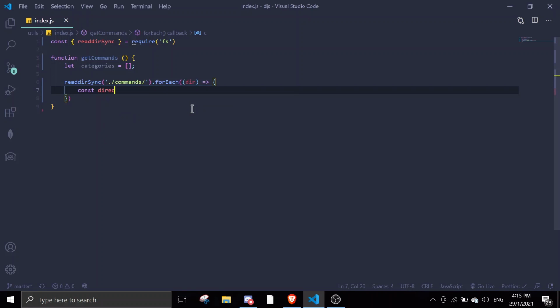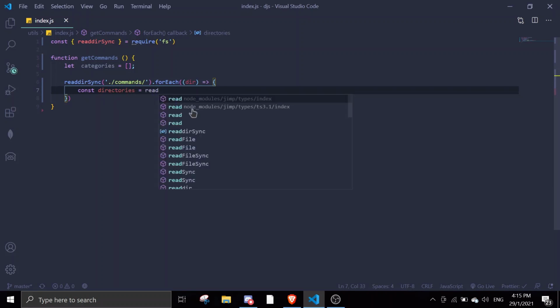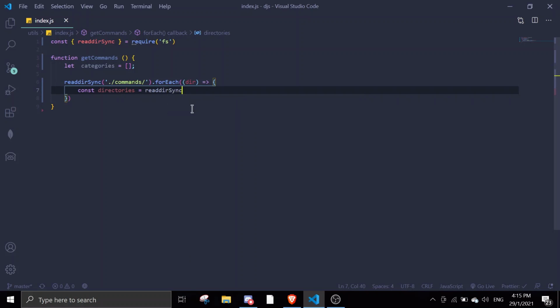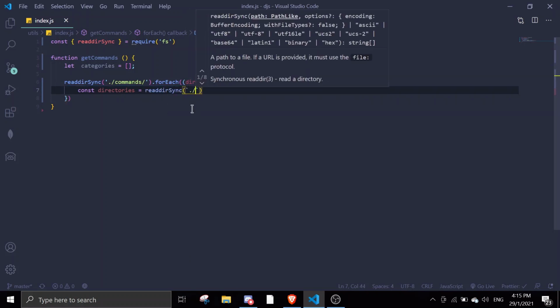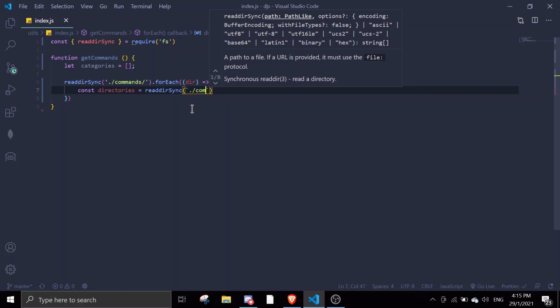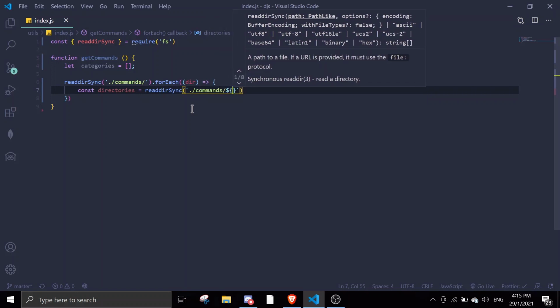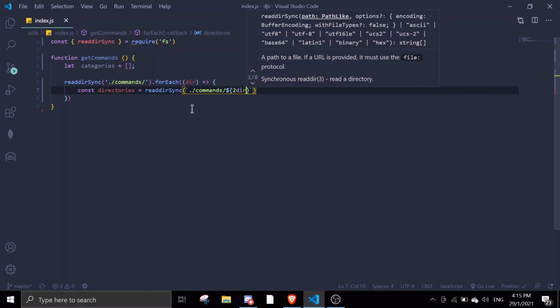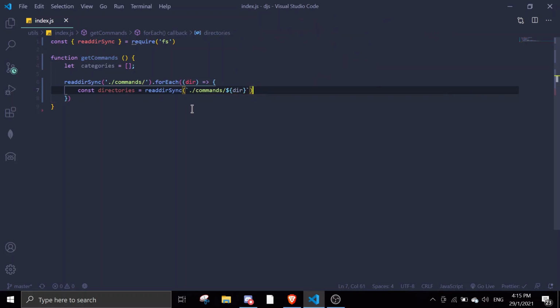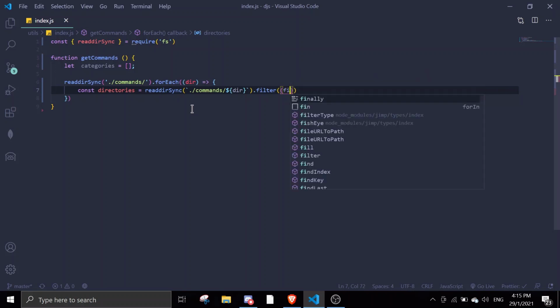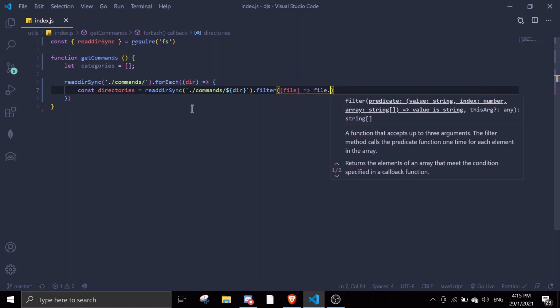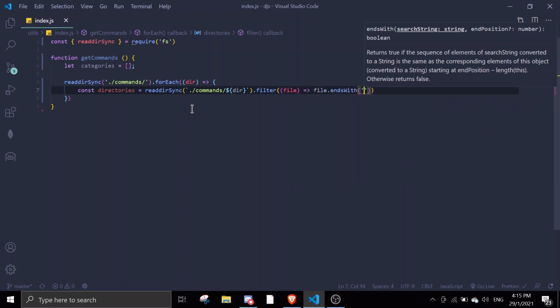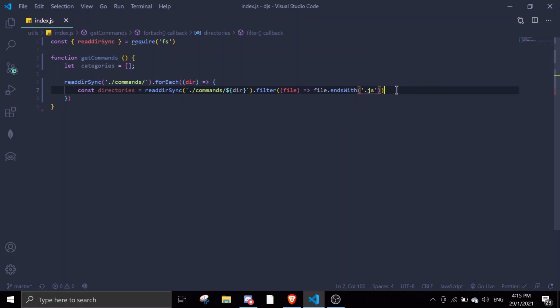Const dir, and then read the commands directory, and then we're just gonna get the files that end with .js, and ignore the others.